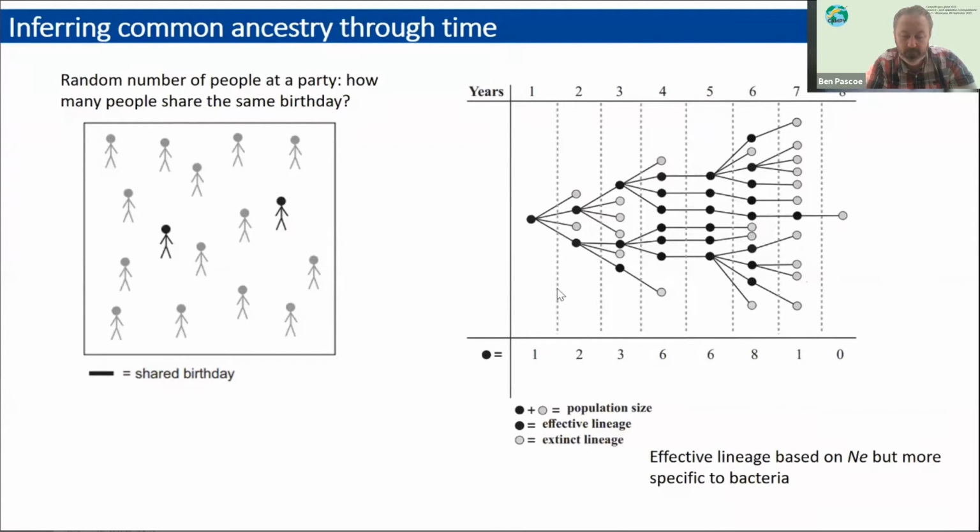What it basically means is that at each point in time, there's a population size, and there'll be certain lineages circulating at that time. An effective lineage will be the lineage that has successfully occupied a niche and will then go on to divide and give progeny to the next generation. If you look at the diagram here, the effective lineages are the black dots, and the grey ones will go extinct. So this will be the unsuccessful population size.